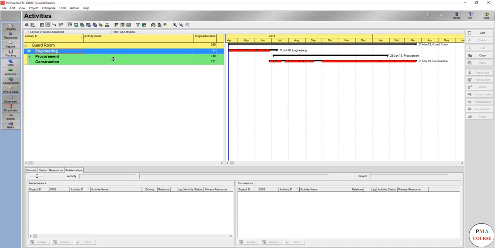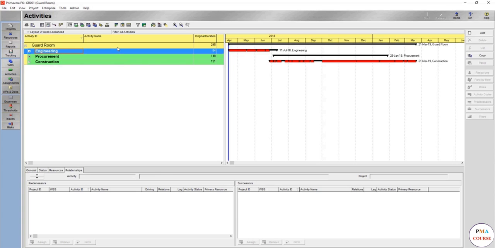So now what about fine-tuning the schedule? What does fine-tuning the schedule mean? It means simply making it easier for a non-planner or a non-scheduler, or for anyone who didn't do the schedule, to read and understand it easily. Especially the higher management. You must care about the higher management and the management. So now how to do such things? Usually the higher management or the management overall prefer a milestone summary. So what's a milestone summary and how do we make one?